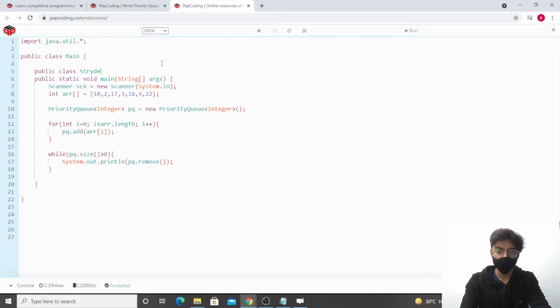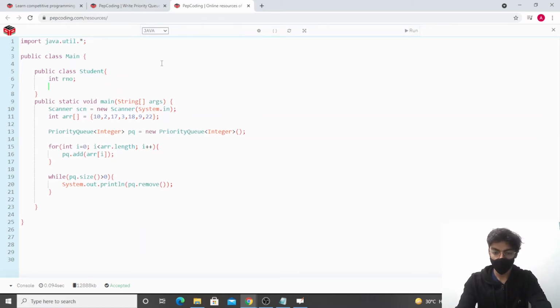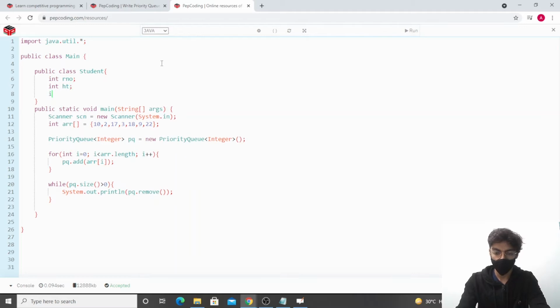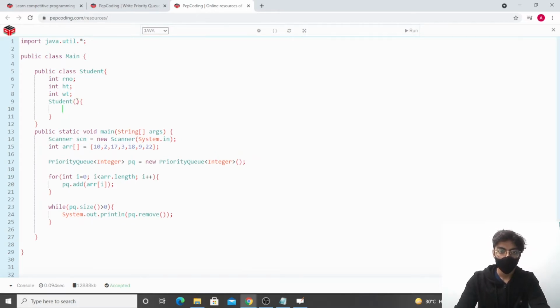I have a class student. The student has three attributes, say roll number, height, weight. I have a constructor to define these values for me. I have roll number, height, and weight.